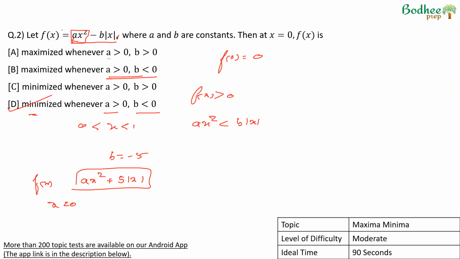Putting values also, we can figure out what will happen with the overall function, and therefore I am saying moderate, but solving time might not be very high, about 1.5 to 2 minutes to solve.